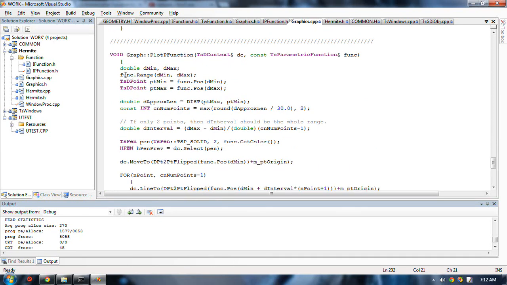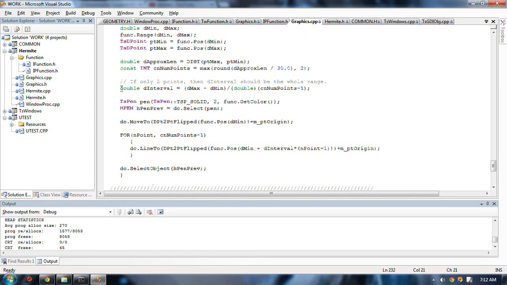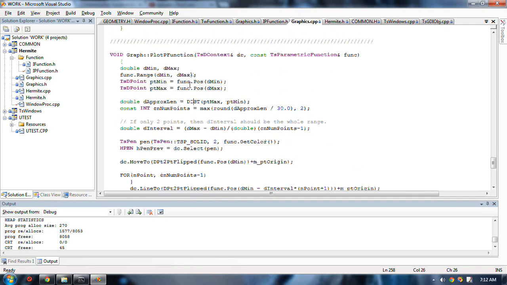I can improve on that guess, but what the parametric function does is it computes the position at the minimum value and the position at the maximum value, gets the approximate length by taking the distance between those two, and then the number of points it's going to draw is that distance divided by 30, and no fewer than 2.